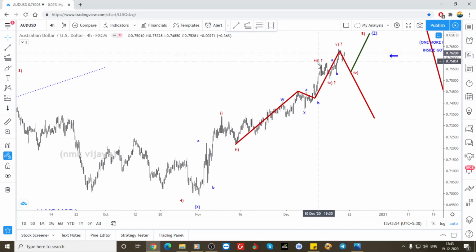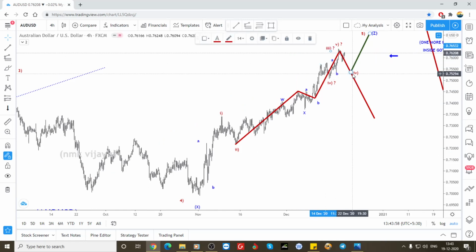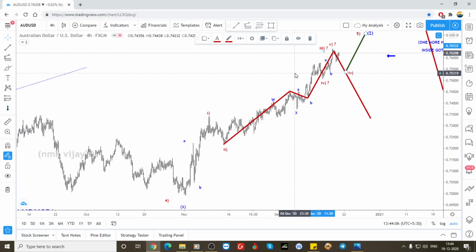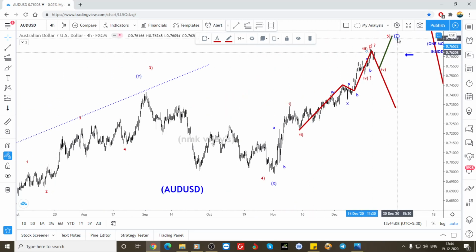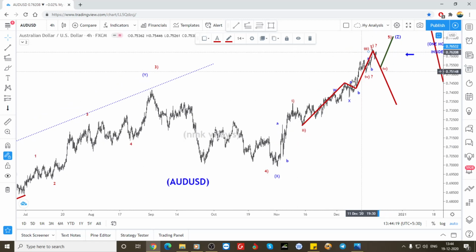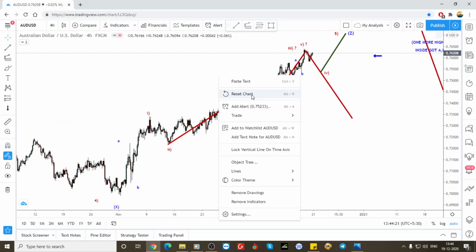So this is the end of the third in the different pattern. If we keep this as the third, this is the fourth. At the time 1, 2, 3, we get the three-way structure nearly to the next support zone of 1.75, and again it can shoot up to 77, not 1.75. This is a 75 zone, and again there is 200 pips to the upside in the three-way structure to complete this pattern. So in that case that is also valid.